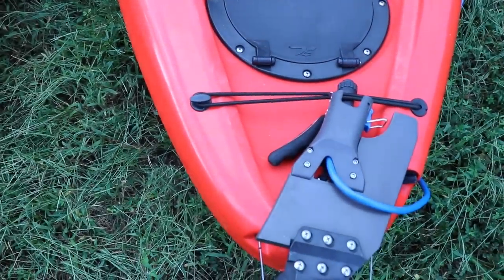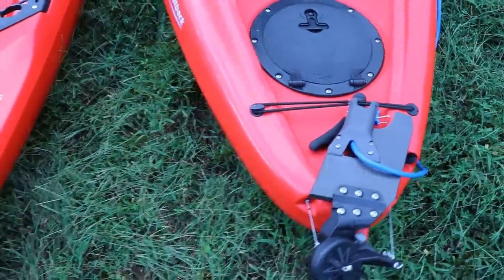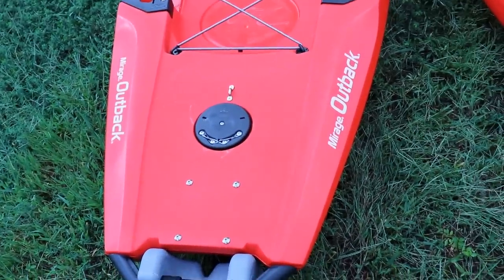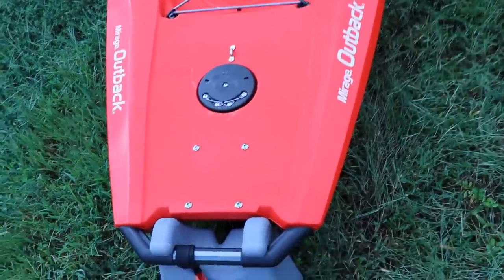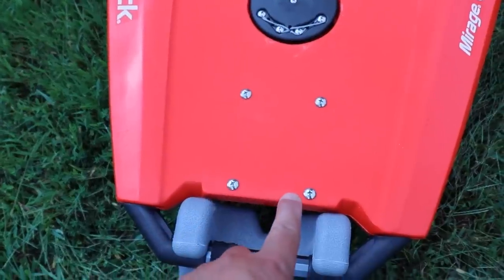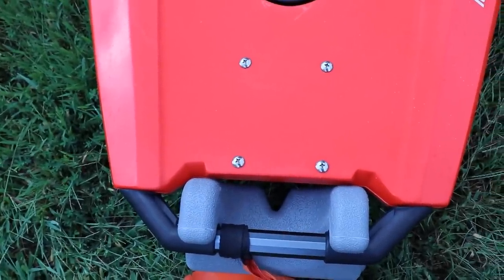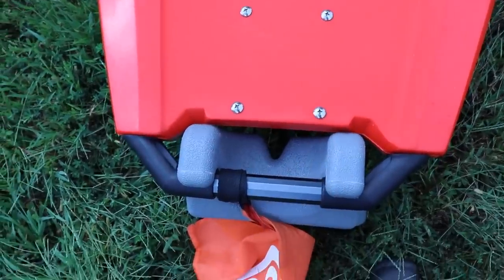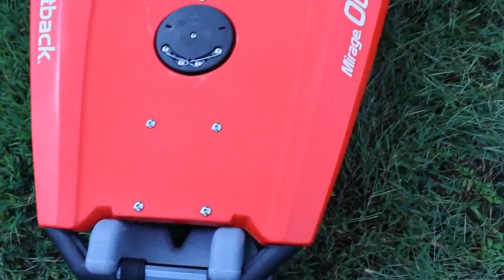All right, and going to the 2016, you can see the back looks very, very different. It's not squared off and there's actually a lot more space back here. Just mounting space, really, because these four screw holes are used for a micro power pole mount. I'll be mounting a new bracket to mount my Bixby jet on. So stay tuned for a future video on that.